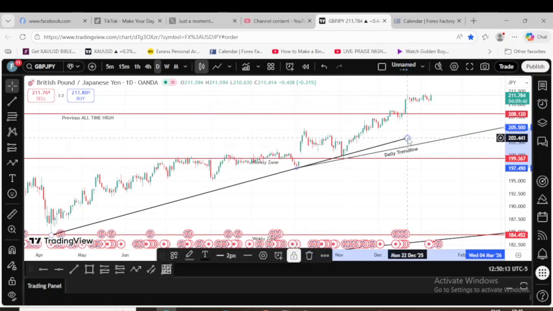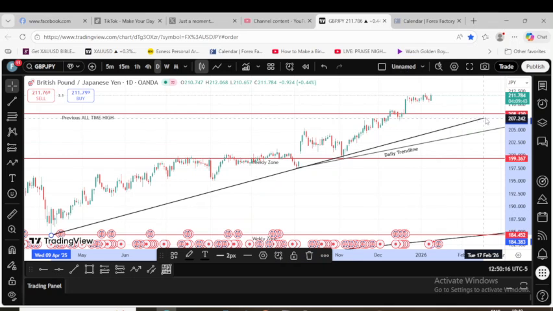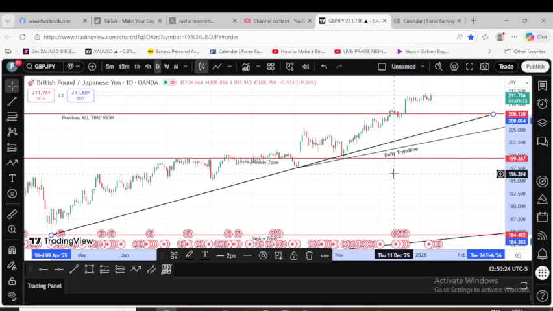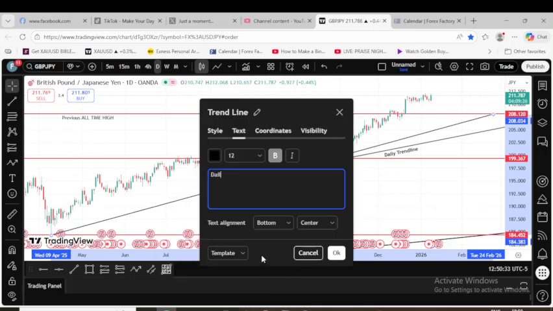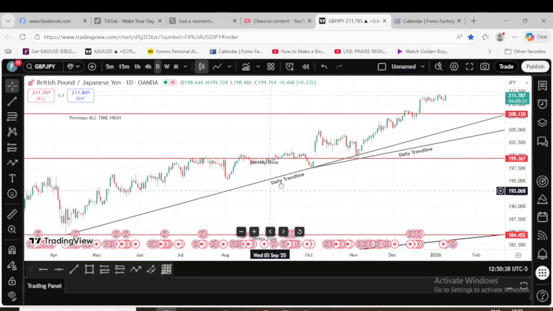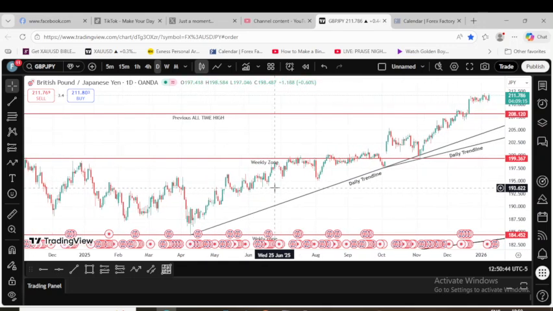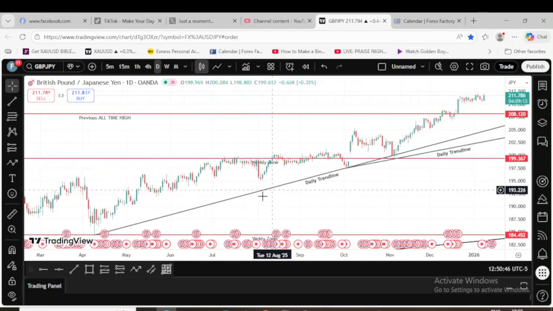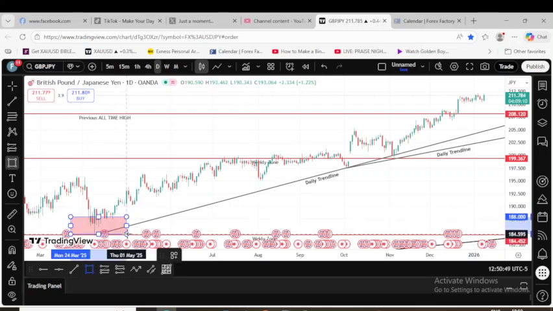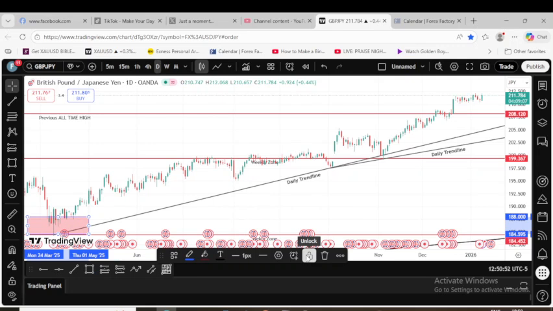And then we can actually keep this trend line as well, because this trend line is actually still valid. We can choose to delete it and we can choose to keep it. But let's just choose to keep it, since this trend line is still valid. So this will be our second daily trend line. Then the next thing we do is we identify our trend origin as well as our market structure. So this is going to be our trend origin.